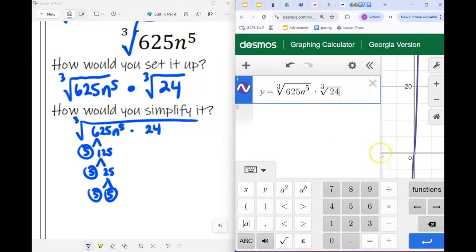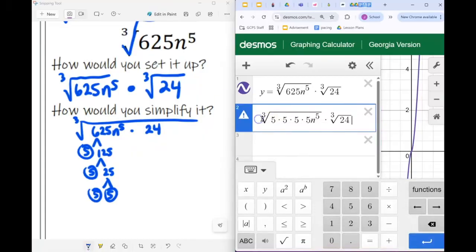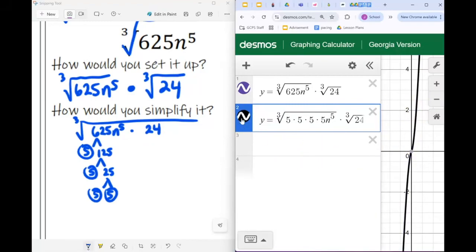All right, so this is my original. This time I'm going to match it with the graph. So my graph should match with my answer. I'm going to copy this question down, Control C, Control V. I'm going to replace 625 with my prime factorization of 5 times 5 times 5 times 5. All right. Again, what's the problem? Try adding y equals. And if this is correct, my graphs will match. If this is, yes, my graphs matched exactly. See, purple went over. Yup. That's what I'm talking about.